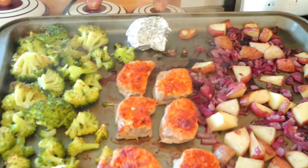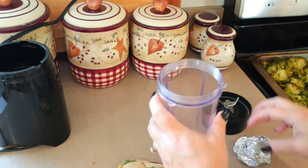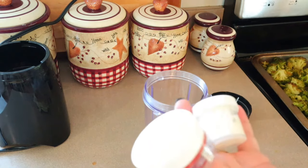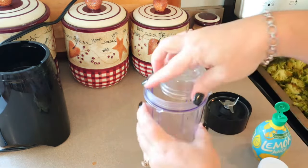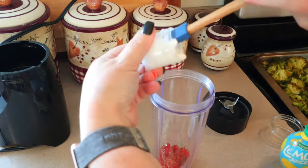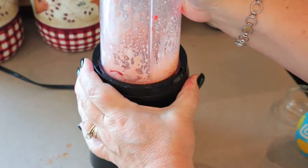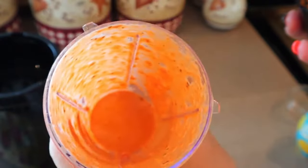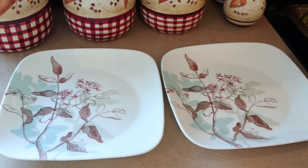As you can see, 20 minutes was plenty. So now I'm going to set the pan aside and use this little portable blender — if you have a food processor or blender, just use that. I'm going to put in the roasted garlic, then add the red peppers, the sour cream, a half teaspoon of lemon juice, and a little bit of pepper, and blend that up. That's the sauce — it's going to be the topping. Now I'm just going to get it all plated up and pour that sauce over the top.